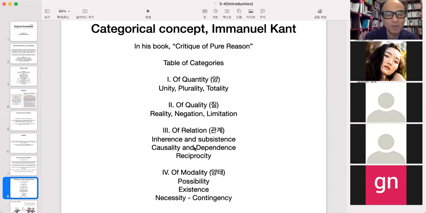Okay. Using these concepts, let's get back to our first example: COVID-19, one person died from the injection of a vaccine yesterday in Korea. What could be a concept under this one, considering Immanuel Kant's categories? Maybe we use the quantity category. Some number, which is 1 out of 200. That's data and statistics based on measurement. So that's a fact as well, but we extend those facts into a concept based on quantity.